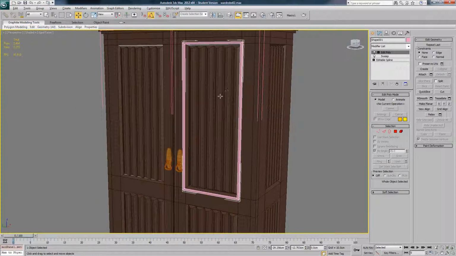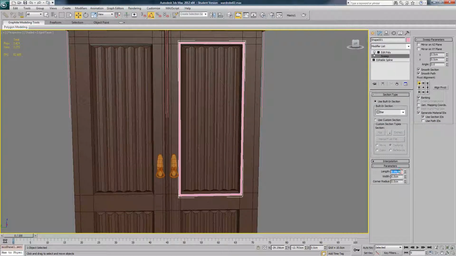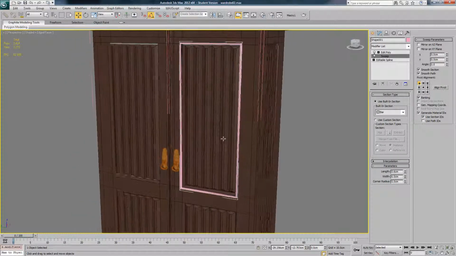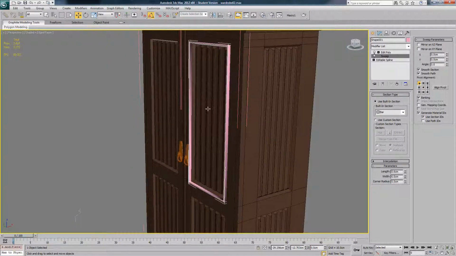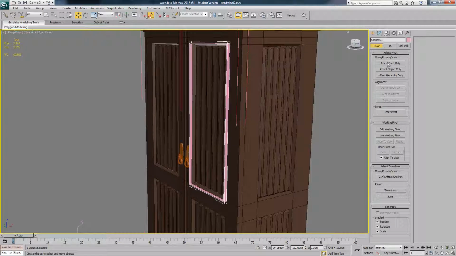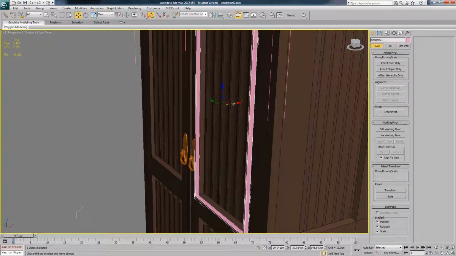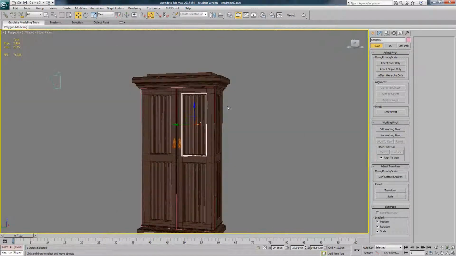So with our first shape made, we can still come back down to sweep here if you want to change any of your settings. So I might put that up to 0.6, I'll put that down to 0.6 even, and I'm also going to come to hierarchy, effect pivot only, and do center to object. And I'll pull that in just a bit further so it's definitely indented.